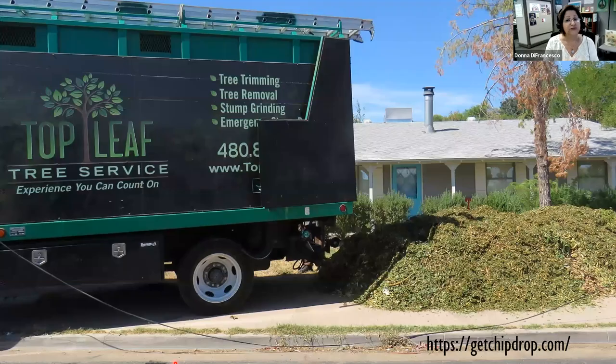Studies have shown that wood chips are actually even better as mulch. This is a tree service here in Mesa doing tree trimming — they chip and shred the material. You can sign up at getchipdrop.com: list yourself and they will come out if they're in your neighborhood, which keeps them from having to go to the dump and pay dump fees. Be ready though — they don't always give you just a small amount. There's a great video from Chip Drop that covers all the pluses and minuses.